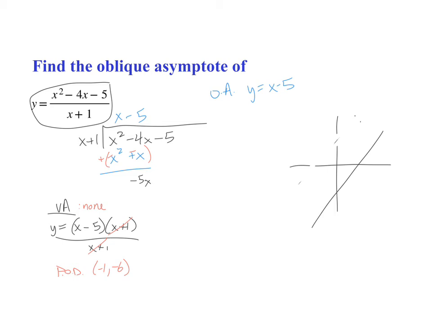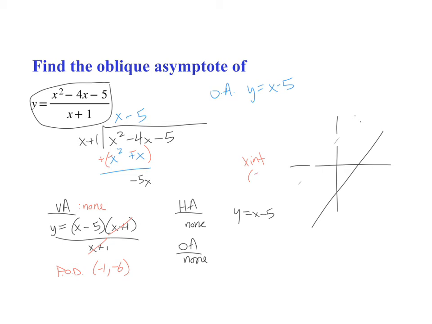Okay, so what we're seeing is, if we go back to the original equation, we would have no vertical asymptotes. Our horizontal would be 1x squared divided by 0x squared, so there's none of those. And because our equation simplified to just y equals x minus 5, that means we have no oblique asymptotes either. So this is no asymptotes at all. All we would have had was x-intercepts of 5.